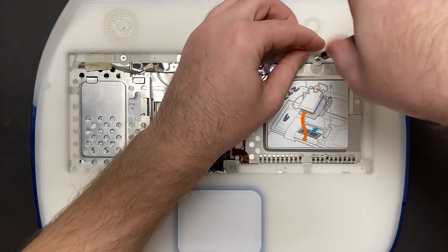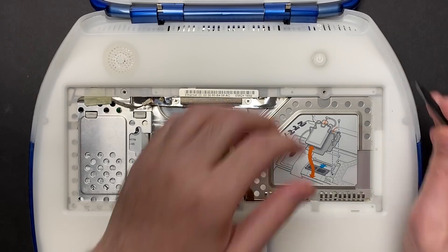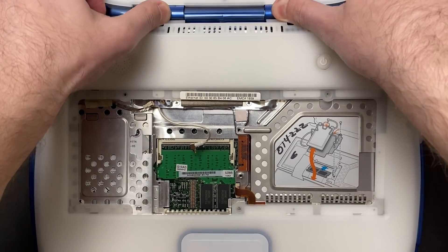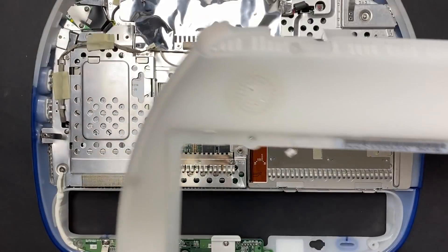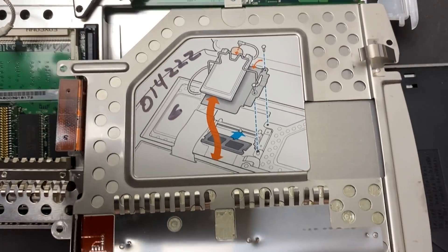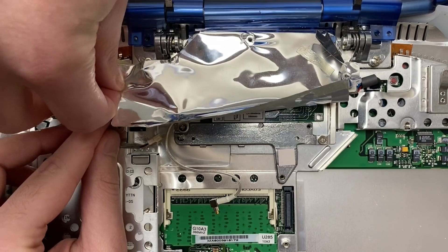After getting all the back screws, three more in the front, a few cables to disconnect, we can start working to get that bezel out. Let's make sure to get the speaker cable as well, because that's going to come out with the front case. This is the first time I need the nut driver from my screwdriver kit. There are a few more standoffs that we'll need to remove a little bit later as well. These little metal fins are all over the case and their job is to reduce interference. There's more shielding that needs to come off to expose the modem underneath.